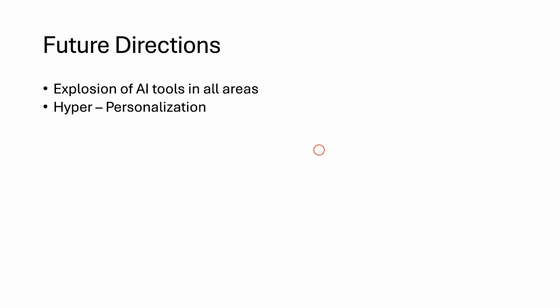And going to the future directions, definitely there is an explosion of AI tools in all areas. Nowadays, if you observe, for every area you can see an AI tool, and hyper personalization. Usually we have personalization, but with the increase of these AI models, we can hyper personalize anything. And the next one is more accurate real-time models. When you compare the previous version of ChatGPT and the current version, you can see the accuracy has improved a lot. And those are real time also. Currently it is not real time, but if you take the latest models, they will give some real-time information.